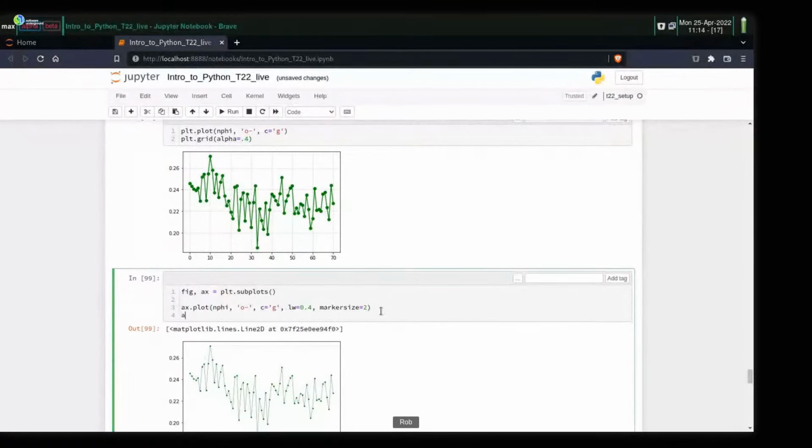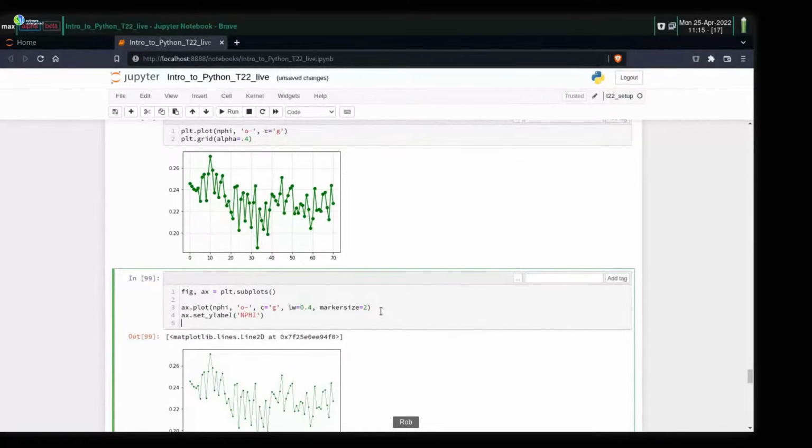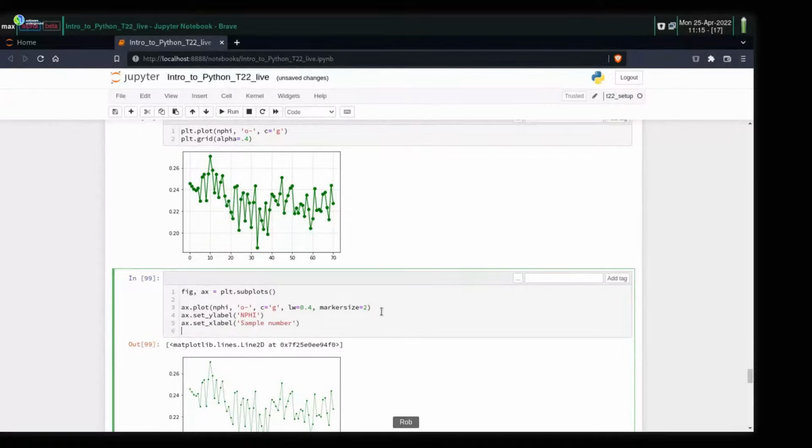You might want to do ax.set_ylabel. Now we do need quotes because this is a string. ax.set_xlabel, and this is just the sample number, for example. ax.set_title, and this might be simple porosity plot.